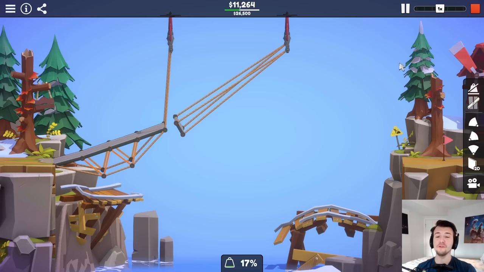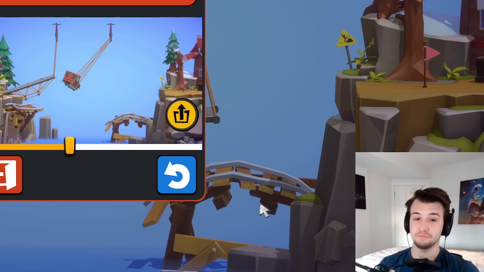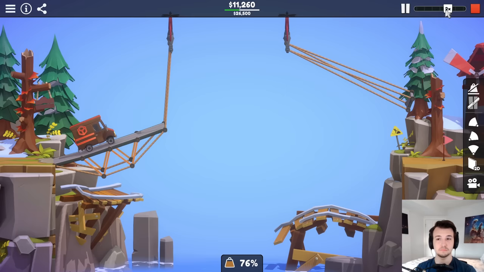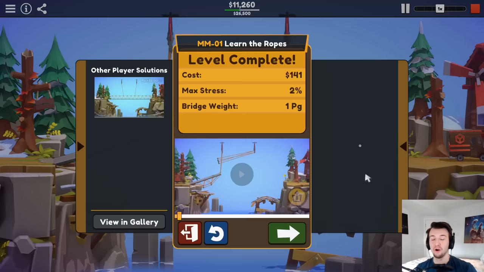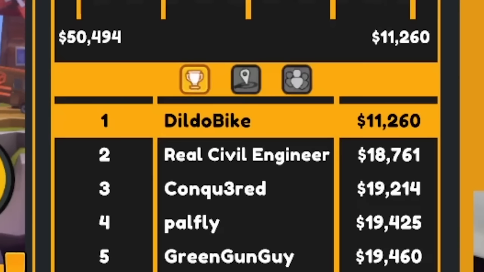No way! You're telling me the swing was so good it didn't let go? Wow. This proves it's possible. Oh my god. Oh, it happened. Hold on, let me get a better angle. Screw the angle. I got first place by a ton.